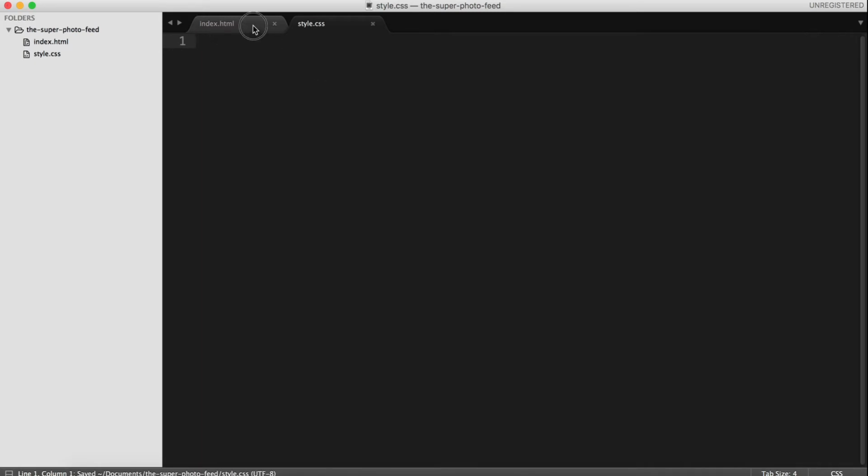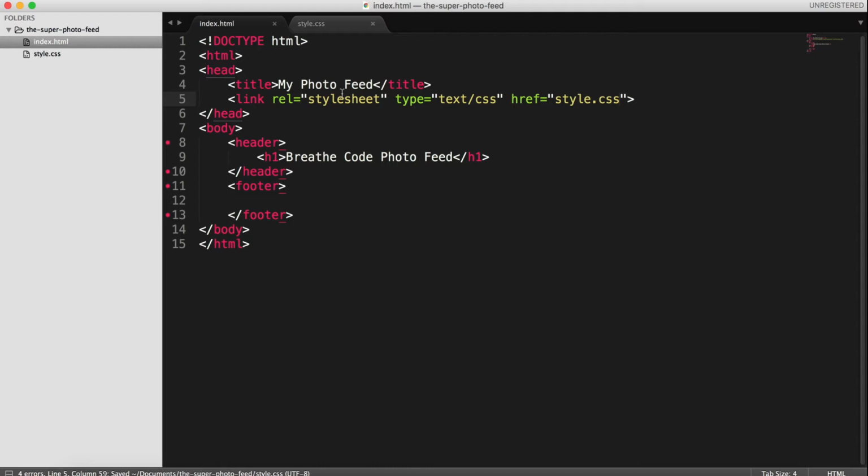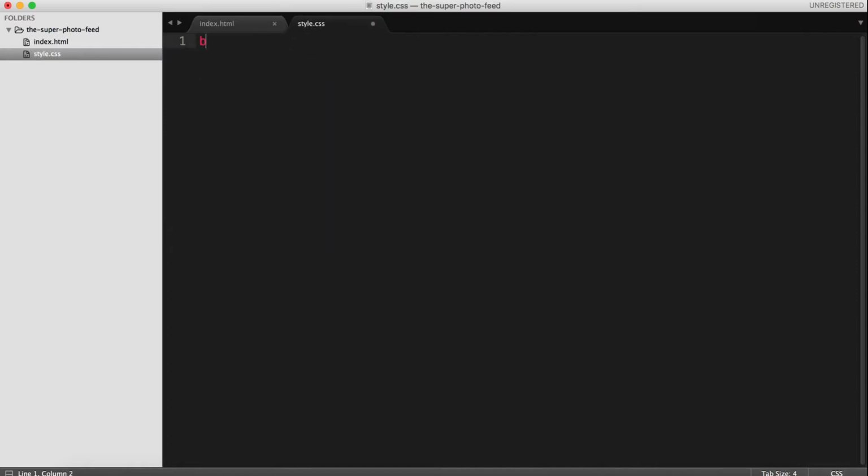No CSS rules should be included in the HTML, either inline or between style tags, never. Just add a link tag to a separate CSS file. You've got to separate the CSS from the HTML. That is the best practice, and that's how you should do it. Okay, now let's test if my style is working. I'm going to say that the body of the website is going to be blue.